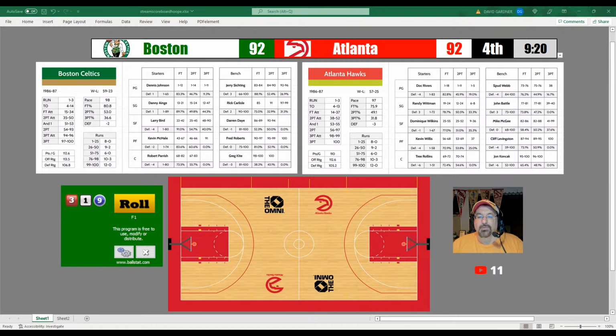And here come the Hawks. The Hawks, and they're going to go to the line. And taking the free throw is Spud Webb, 76.2. Spud Webb is good and good. So you hit them both. So the Hawks go back in front by 2. And we got 9 minutes to play here in the fourth quarter.